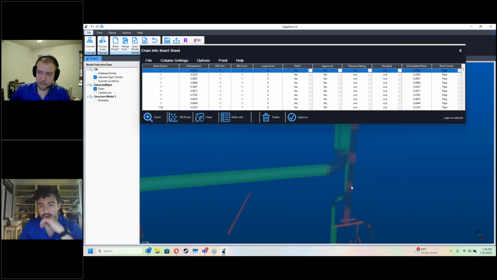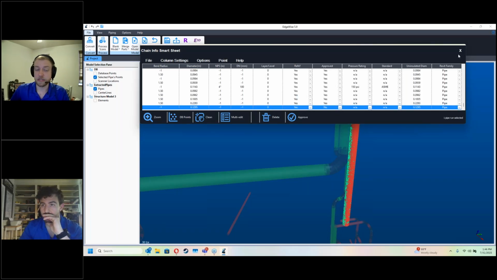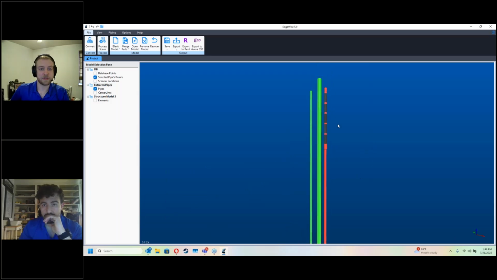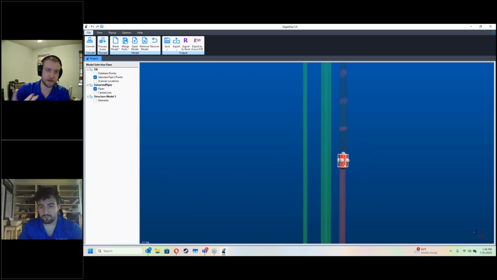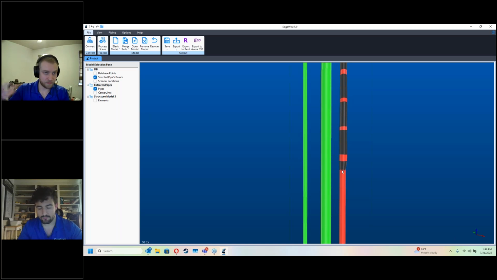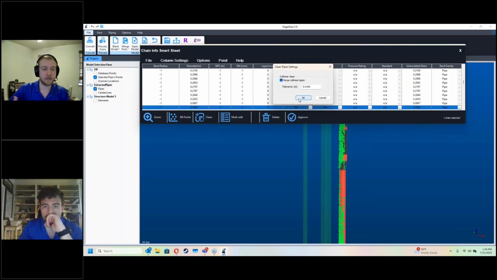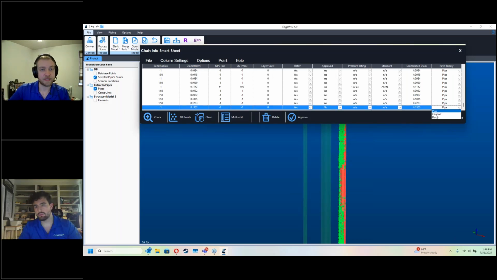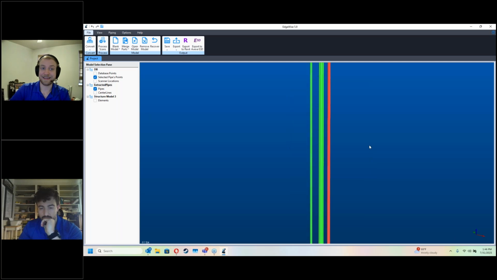Let's see, jumping through because we're getting a lot of questions now. Round ducting is managed through the piping module. It's a little counterintuitive, but effectively you can model the ducting with the piping module and just don't standardize to ASME, leaving it basically unstandardized. And as Trevor's pointing out here, if you are going to Revit, you can specify that Revit family system type in the chain info smart sheet, and when it goes to Revit, it will come in as a ducting Revit family object for round stuff. If you're doing rectangular ducting, it'll just be ducting. If you saw that drop down, that's how you do electrical too.